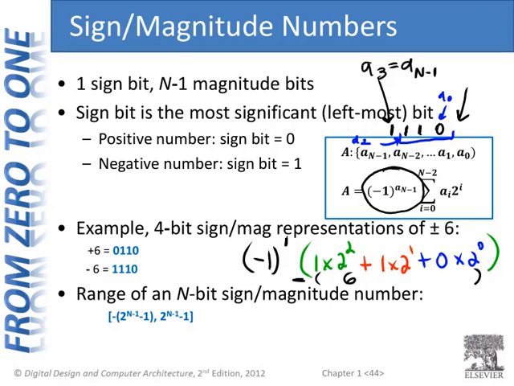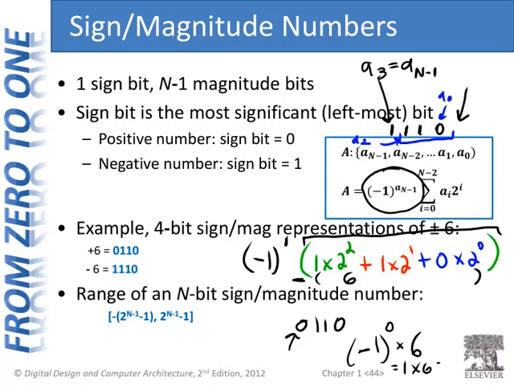If instead, like in the other case, the 0, 1, 1, 0 case, we expect to get +6, well, this quantity would be the same, adding up the magnitude bits would still give us 6. But then that factor in the front would give us -1 to the, well, a sub n minus 1 in this case is 0. Anything to the 0th power is 1. So we'd get 1 times 6. And we just get 6.